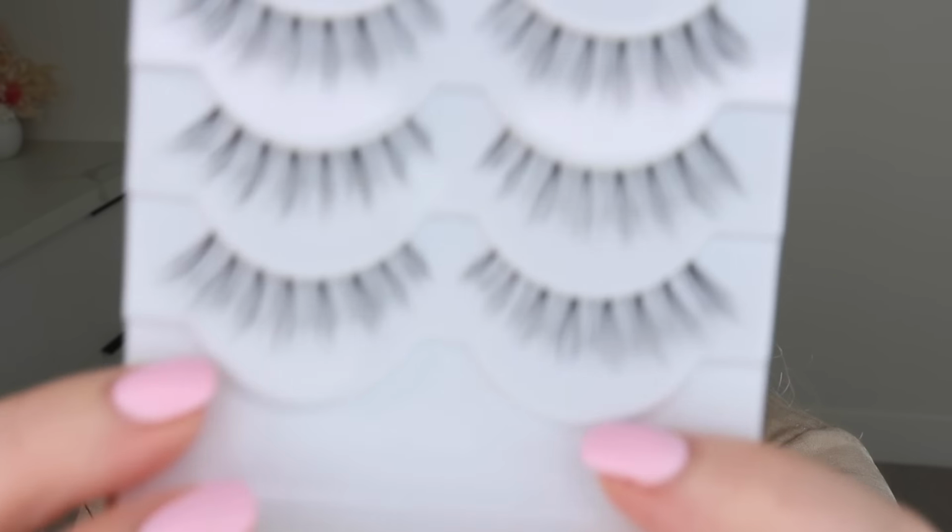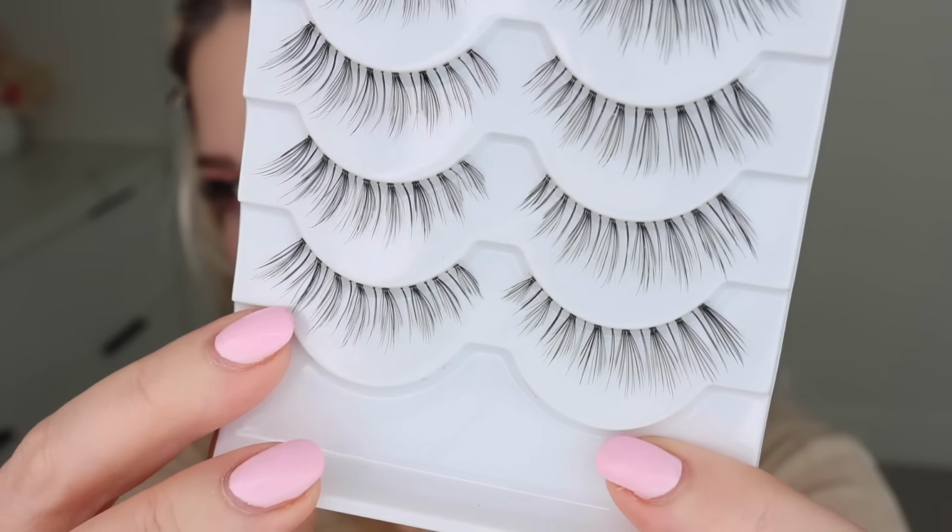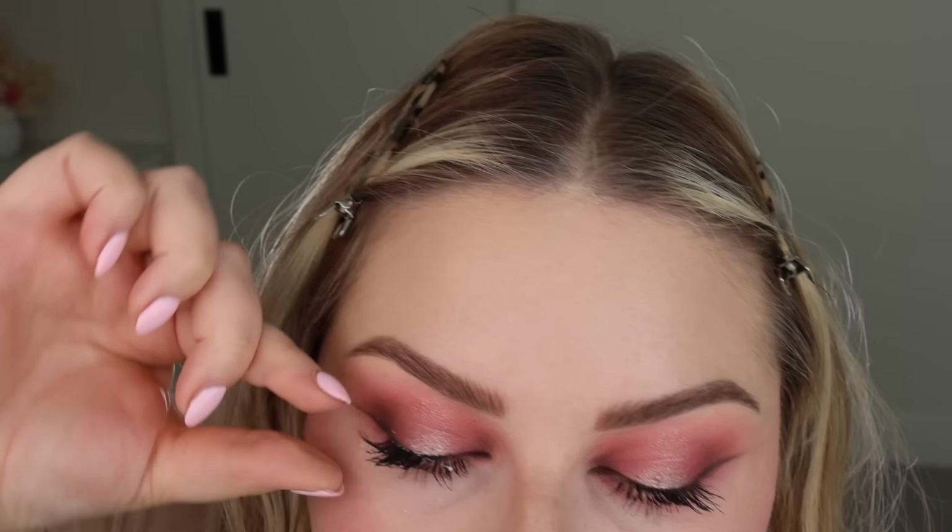I need some falsies, I think, just to soften my lashes a little bit, make them a bit more soft and wispy and fluttery, because we've got the drama and the volume, but I just want to make them a little bit more whimsical, you know? I'm gonna go with these bad boys. Just nice, soft, fluttery. I think that the little bit of black in the eyeliner really helped me love this makeup more, because it just added a bit of edge or something. I think it needed just a little bit of black, so I'm happy about that.